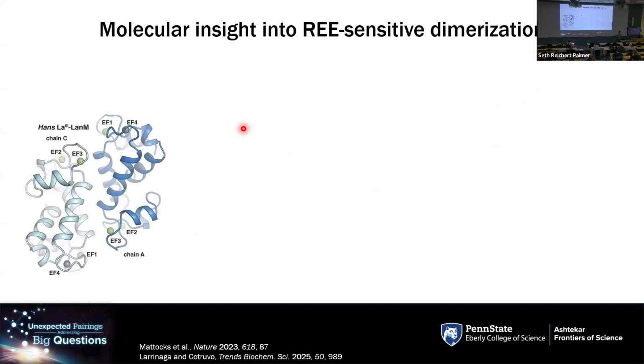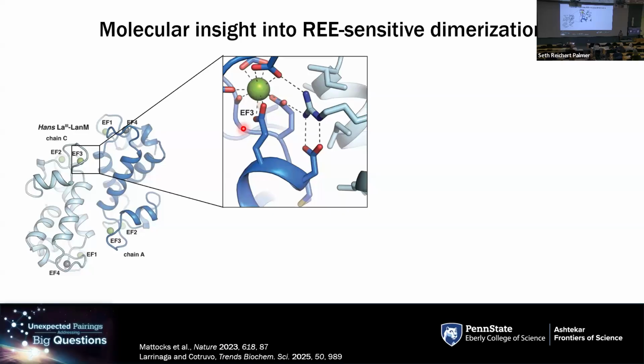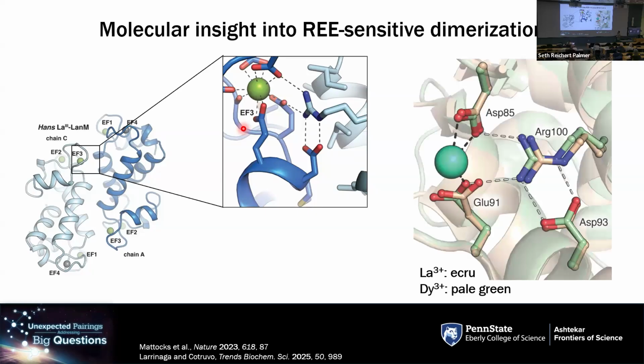We got the crystal structure of the protein. That's what's represented here. One of the metal binding sites is right at the interface between these two monomers. And there's a lot of interactions between those two proteins here. And if we zoom in, we can see what differentiates the protein when it's bound to a light rare earth like lanthanum and a heavy rare earth like neodymium. So with a light rare earth, which is a bit bigger, the protein is reaching out, specifically this residue is reaching out with both hands to grasp the metal ion, the lanthanum ion.